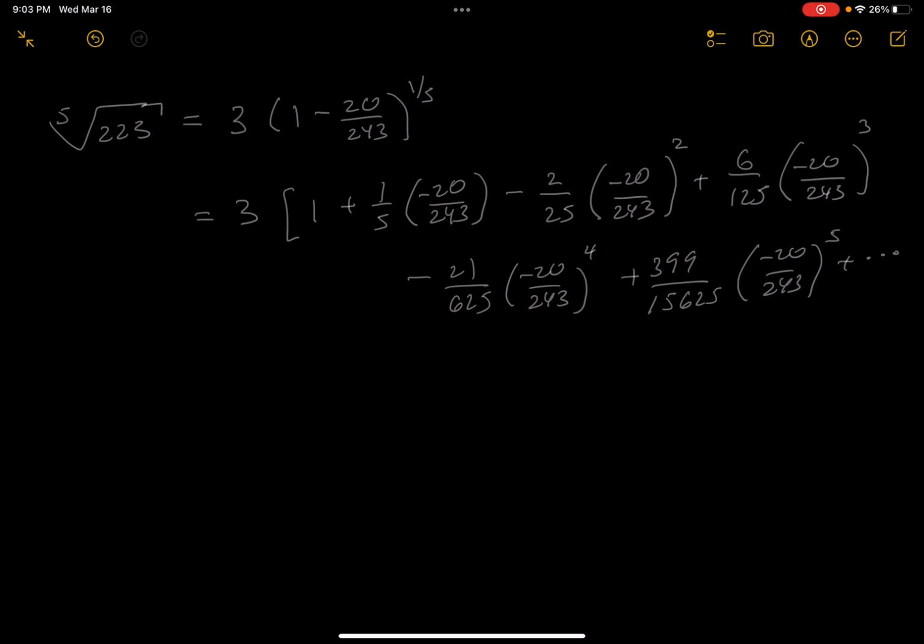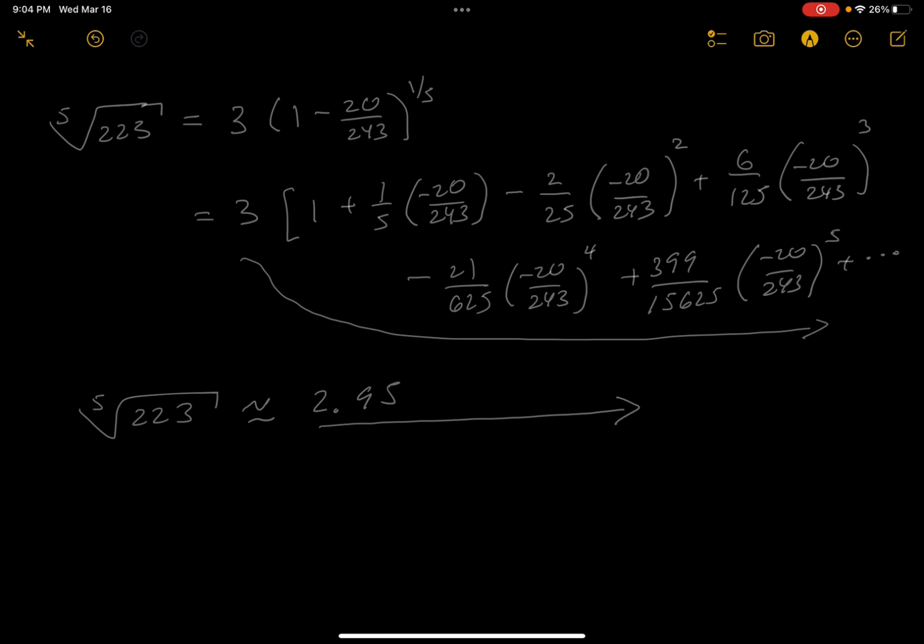So what we'd like you to do on your calculators, take the 5th root of 223, and that's going to be approximately equal to 2.95. By the way, your calculator can do a lot more digits. Do as many digits as you like on your calculator. And what I'm going to encourage you over here is also do this computation. Kind of carry it out. And you're going to find out remarkably close they are, all right? Now, you're going to hit a digit where they're going to disagree, and the reason for that is we're not continuing forever.